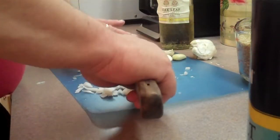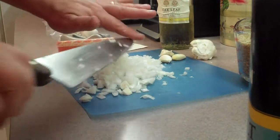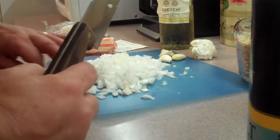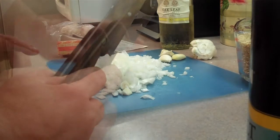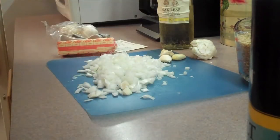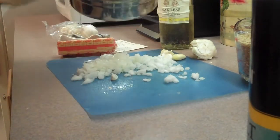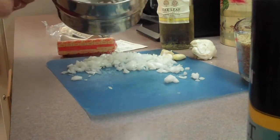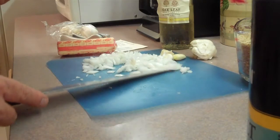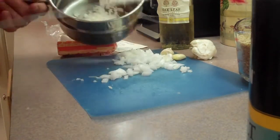Now, this is actually a little excessive amount of onion because it calls for a small onion and all I had was medium. So just an FYI on that. I'll put it in a pot — about a small onion's worth. I love onions, so we'll make it a big small onion.